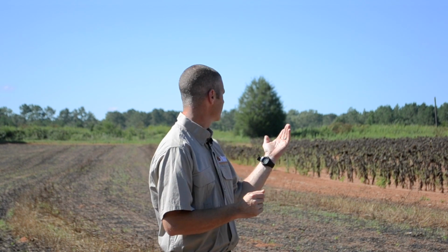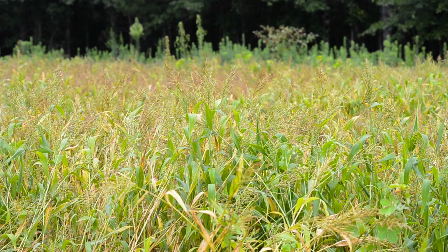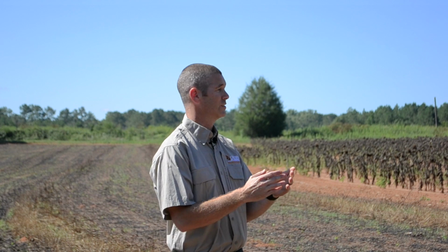The sunflowers, for example, behind us here, we planted those back in the middle of April. Third week of April or so is generally when we go to plant those. Millet, you can get away with planting it a little bit later because the germination time on it is much shorter than on some other crops. Up here in Social Circle, we're in the south end of Walton County, so to have a certain crop ready for opening day is easier on some areas than it is in other parts of the state, and there's other crops that we can't have ready for opening day. And so that's how we determine what we can and cannot plant.